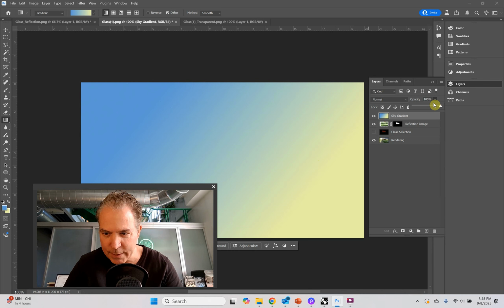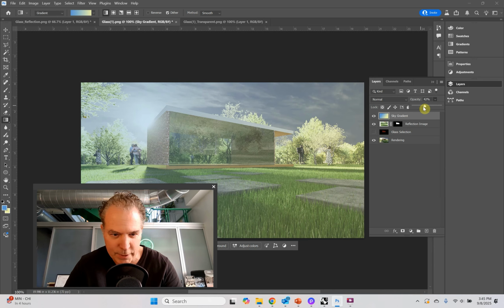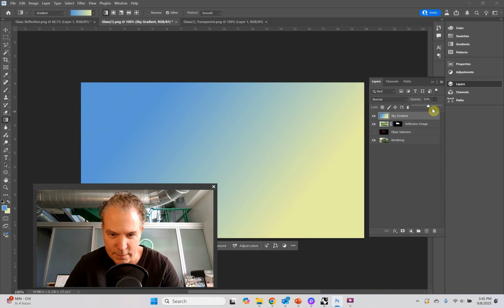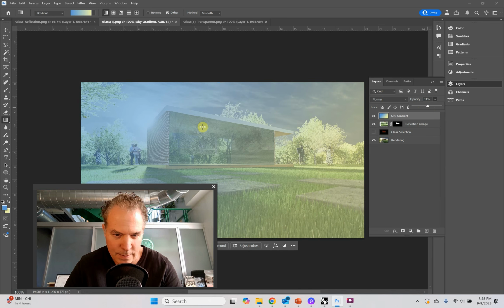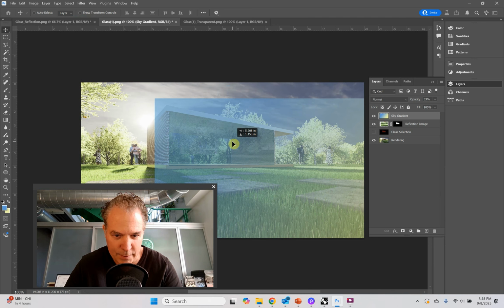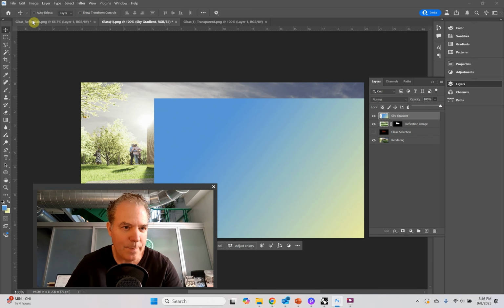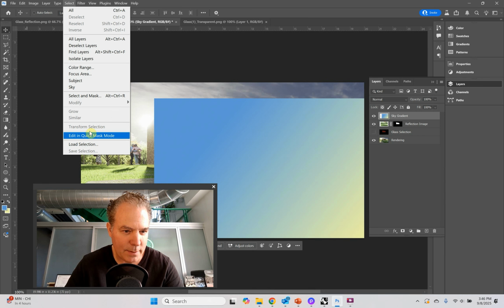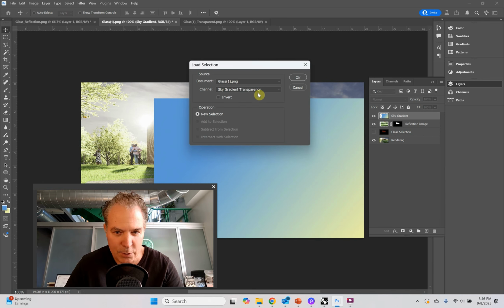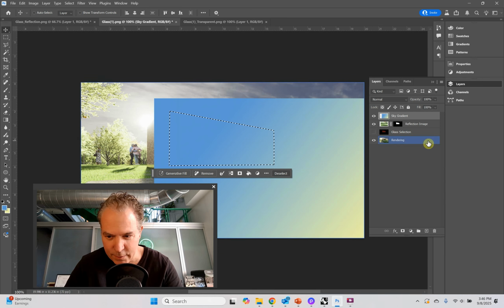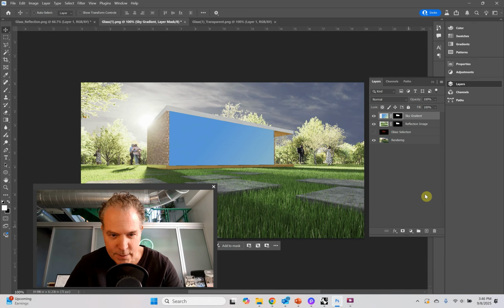How does that look? I want to get that over the glass, so I'm going to make this transparent. A little harder to see this. Probably won't see it till I actually apply it, but I'm going to move it like here where my blue is starting in the upper left hand corner there. And I'm going to go ahead and raise the opacity for now. And I'm going to do that same thing where I go to select, load selection, and I'm choosing my glass reflection, making sure that layer is current, and then clicking on the mask. So there I have a mask there.